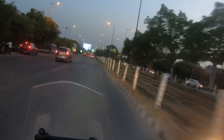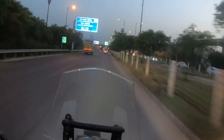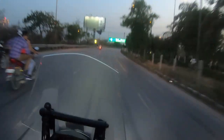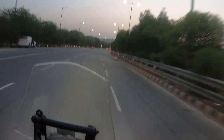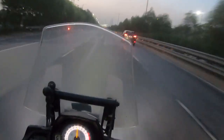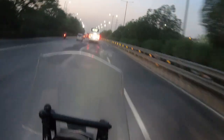Today is the first time that I've set up my GoPro Hero 7 camera on my helmet. So this will be my new motovlogging setup going forwards. I am right now riding at about 100-105 kmph on the Noida, Greater Noida Expressway with my visor down on the helmet. I think the voice quality is pretty good right now. 130... 140... 145. I hope the audio right now is decent enough.